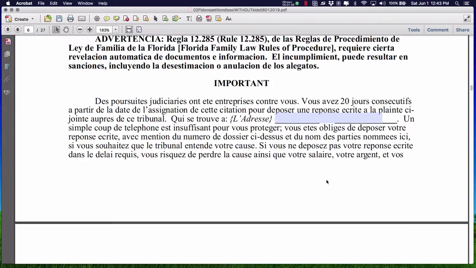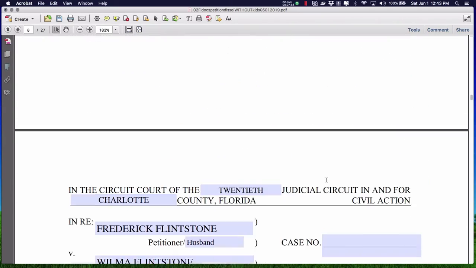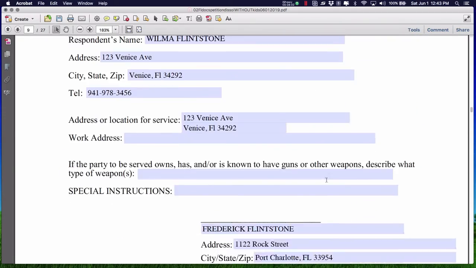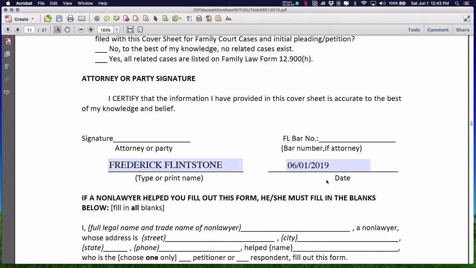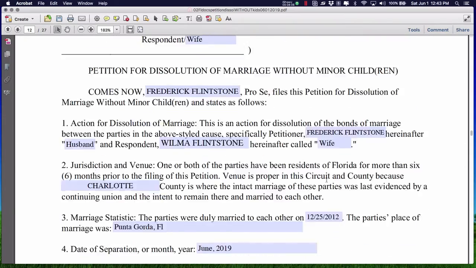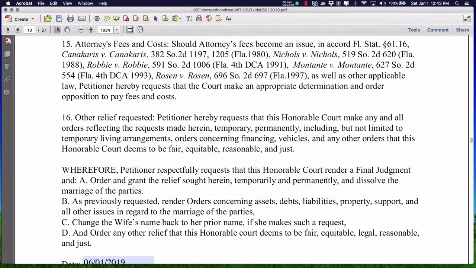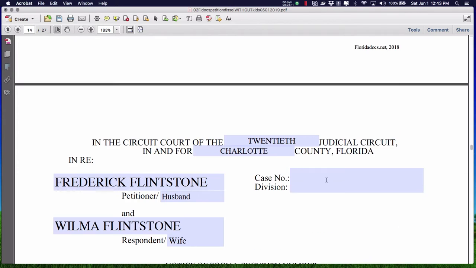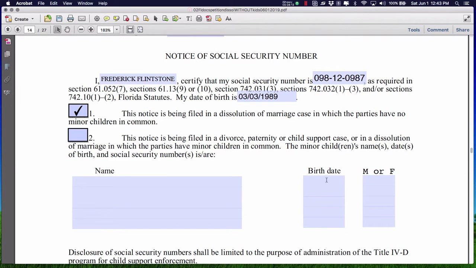Okay. You also need to do a financial affidavit. Okay, you're not done here. You wouldn't print it just yet. Scroll down to the financial affidavit and fill that out. And the reason why you want to do it here like this is because I've created the form to do the math for you. You don't have to worry about running around and finding a calculator.